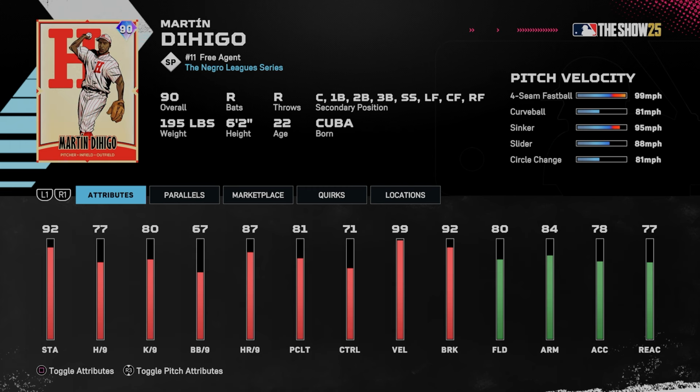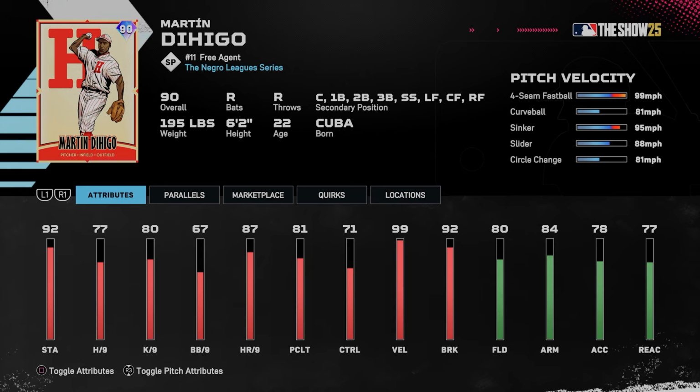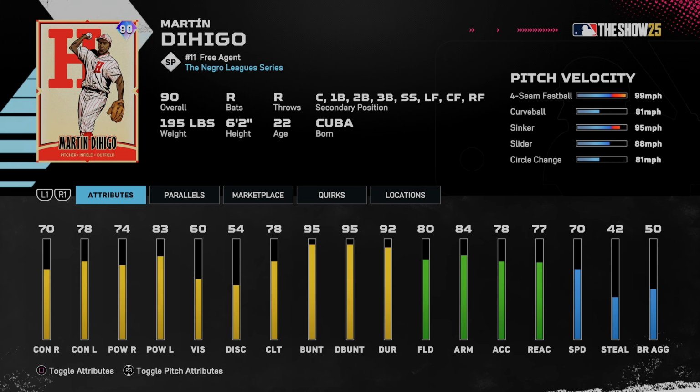And then you've got Martin DeIgo, who has that 99-mile-an-hour fastball, a sinker at 95, slider at 88, circle change at 81, and curveball at 81. Hits per 9 is pretty mediocre. K per 9 at 80 is decent. His clutch is only 81, and he doesn't have any quirks. So again, kind of an underwhelming World Series reward. He can play pretty much every position, and his contact and power is okay, but you probably have better options.